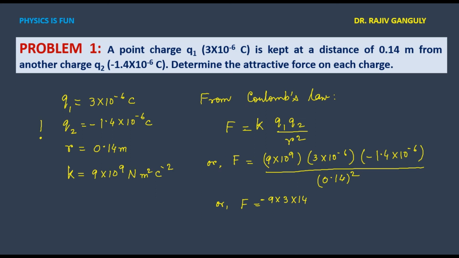So we'll reduce one power from here, it will be 8. So 6 and 6 minus 12 and 8. So it will be into 10 to the power minus 4. And in the denominator, it will be 14 into 10 to the power minus 4. So data is such that this 14 and 10 to the power minus 4 get cancelled. So it is minus 27 by 14. And if we calculate, it will be coming out to be 1.93 Newton approximately.